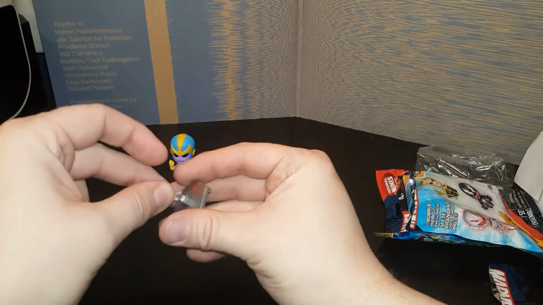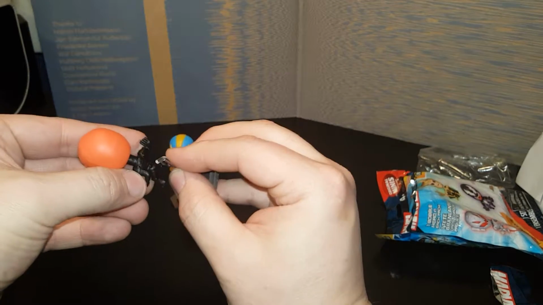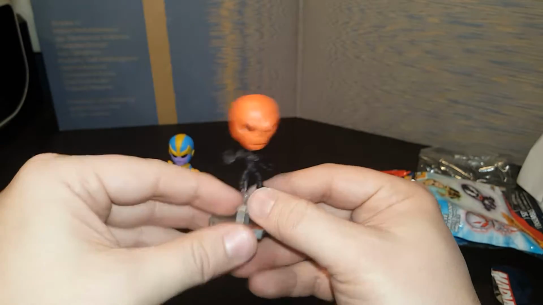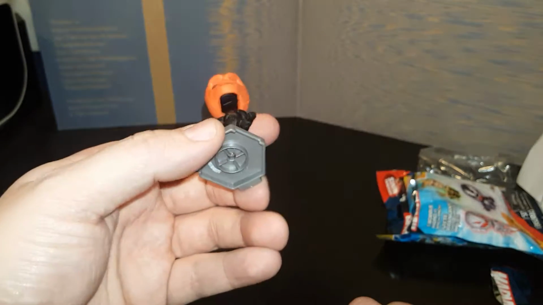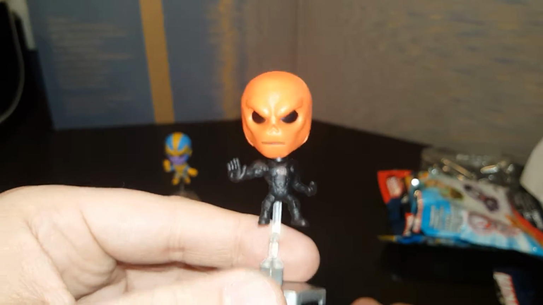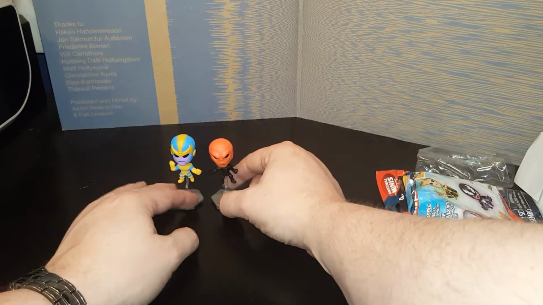All right. He does come with the stand, just like the other guy does. It's Red Skull. Get him in there. All right, let's check him out. How's he look? Here he is. You can see him. He's got his hand up. He's okay. I don't know. He's fine. He's not my favorite. Thanos is much cooler. Sit there, Red Skull, and look all scary.